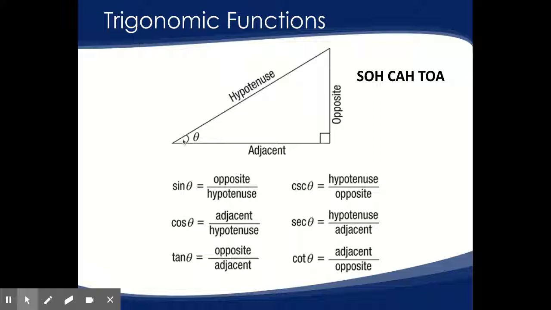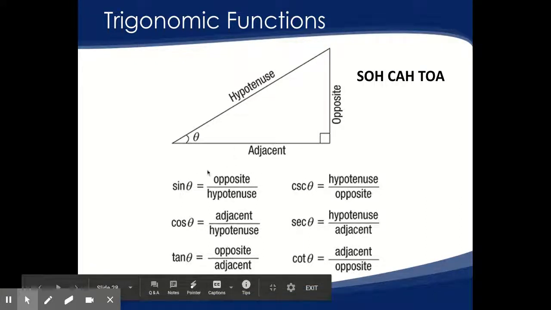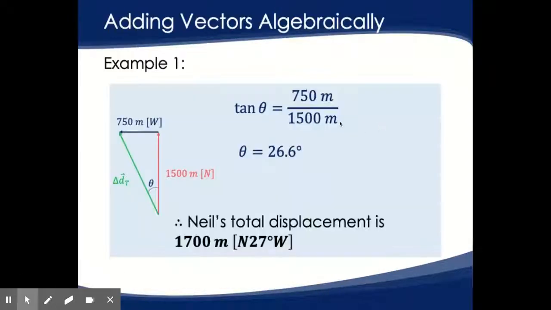You need to designate what these would be labeled as, because sometimes you're solving for this angle up here, or it's flipped around backwards or upside down. So you always want to designate first which sides are hypotenuse, opposite, and adjacent. Once you designate that, it's pretty simple to plop that right into one of these formulas, one of these functions, and solve for your angle. So we'll use that here.